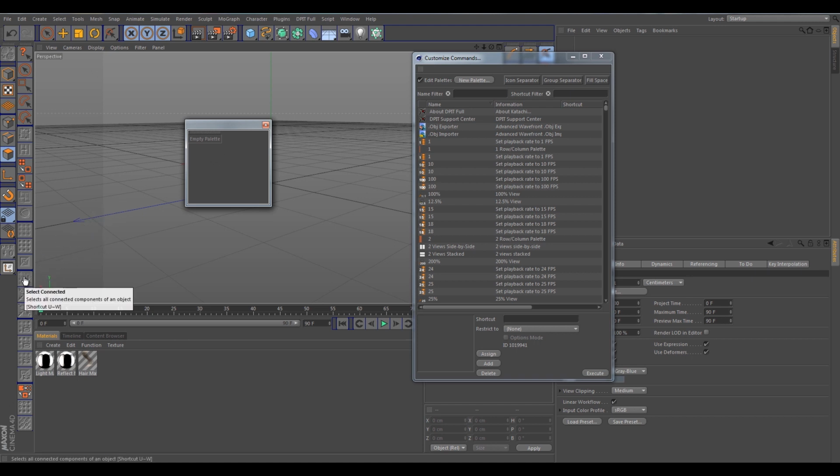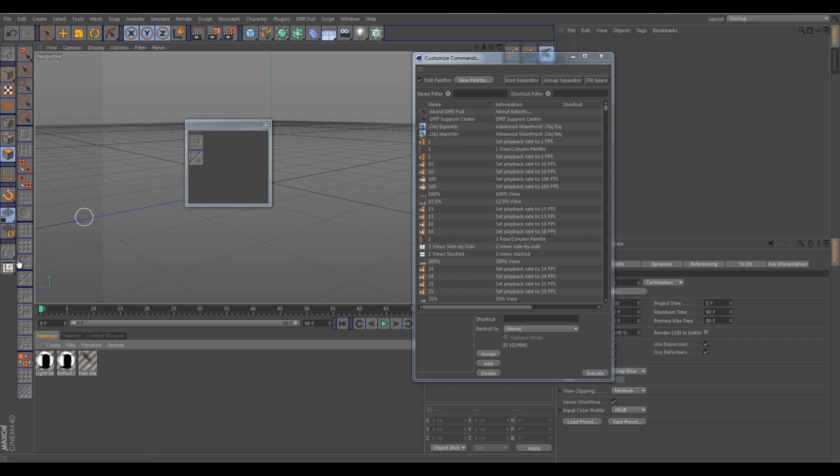So starting with maybe here, select connected, go ahead and drag and drop off these options here.